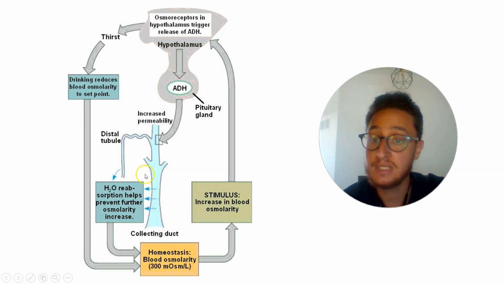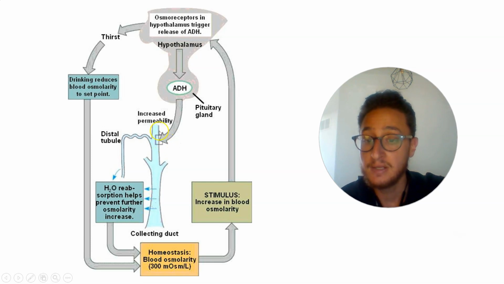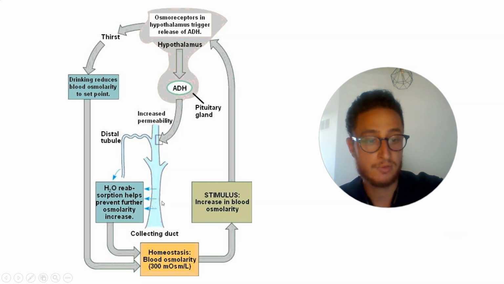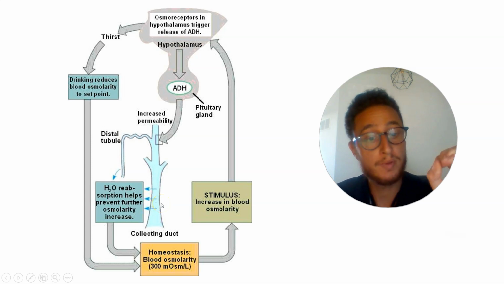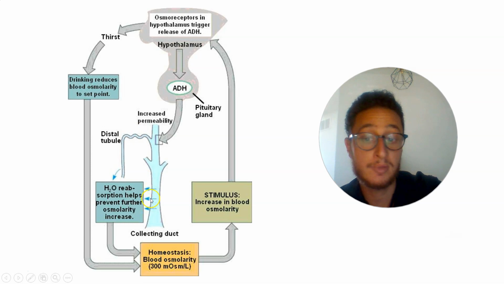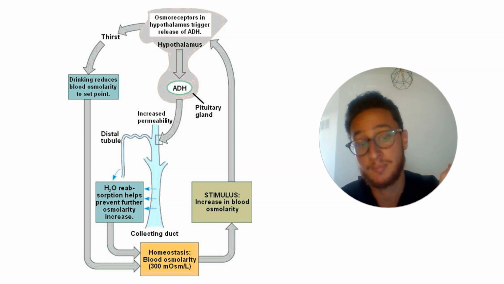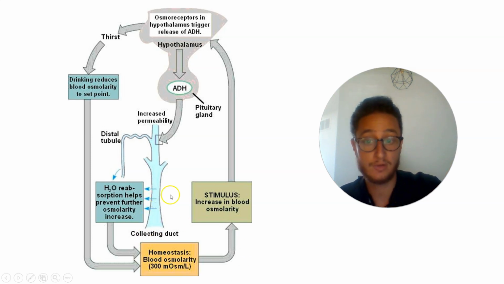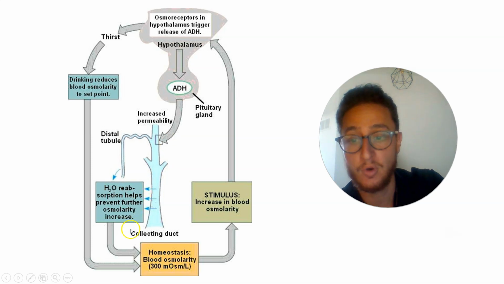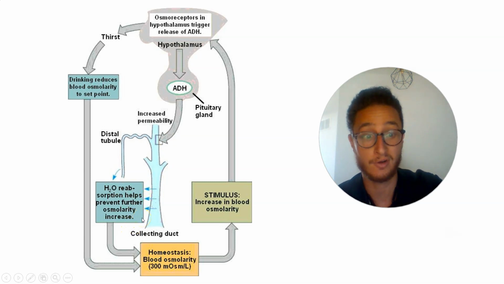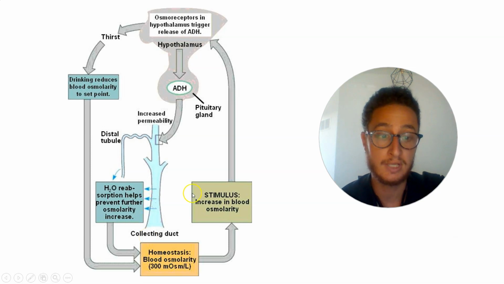Okay, this is the key that we want to look at. When ADH goes to your kidneys, the collecting ducts are going to bind to it, a particular protein called porin, which is going to open up and suddenly make the collecting duct permeable to water. It's one of the only membranes that is totally impermeable to water without that porin. And if they open up, the surrounding medulla is salty, and out comes the water. You can concentrate the urine, and it'll get darker and darker yellow and smellier and smellier. And you only produce that dark and smelly urine when you are dehydrated, and therefore you're producing the antidiuretic hormone.